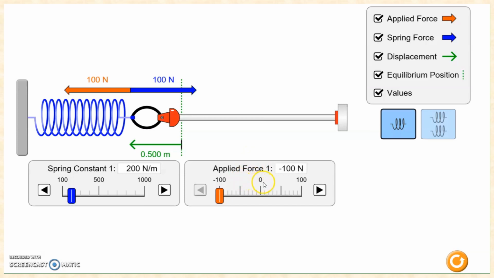Not only is the restoring force opposite the displacement of the object, but the restoring force also increases as the displacement of the object increases. Okay, this is a second feature that is characteristic of restoring forces. The restoring force is opposite the displacement, and it is directly proportional to the magnitude of the displacement.